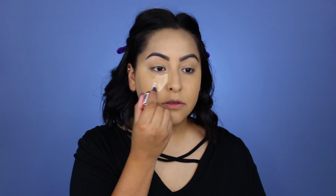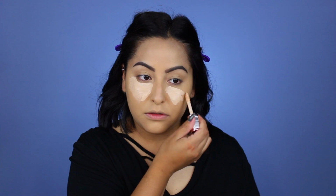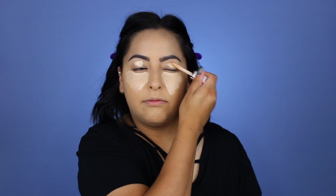So for concealer, I'm going to be using the Makeup Revolution Conceal and Define Concealer in the shade C6. And you guys already know that this has been one of my favorite concealers, so we're just going to stick with it. This is my second one. I'm also going to pop this onto my eyelids, like I'm going to drag it up there. And then I'm going to go ahead and blend this in with my sponge here. We're going to see.